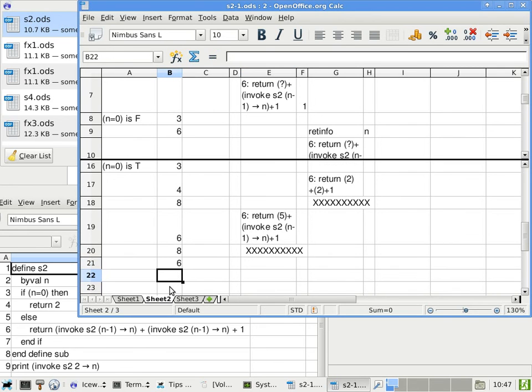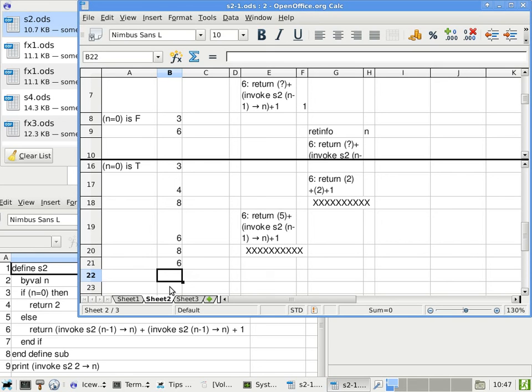Okay. In other words, there are two mechanisms that are similar in some ways, and that's the source of confusion. One is the return statement. What do we do when we execute a return statement? The second one is what do we do at the end of a subroutine? Okay, those are the two things that can cause confusion. In this case, we are at the end of a subroutine. We deallocate the columns, and then we continue execution based on the return info cell that is now partially resolved.